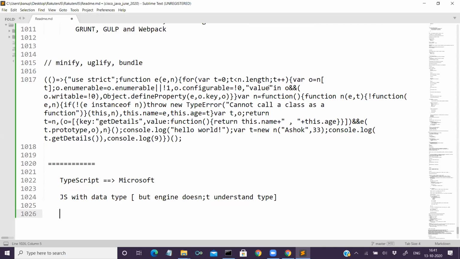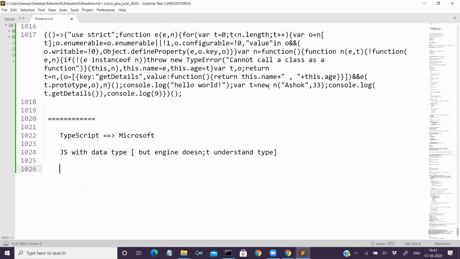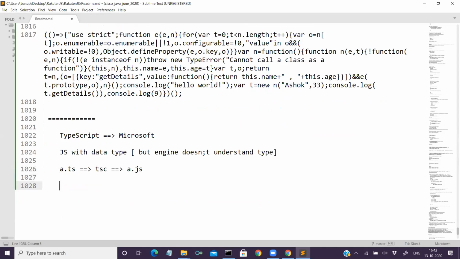So what we do is write a TypeScript file, say something like a.ts. We use the TypeScript compiler. Babel is a transpiler; similar to that, we have the TypeScript compiler. This converts a.ts to a.js. a.ts will have the data types.